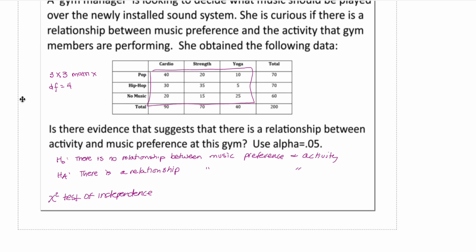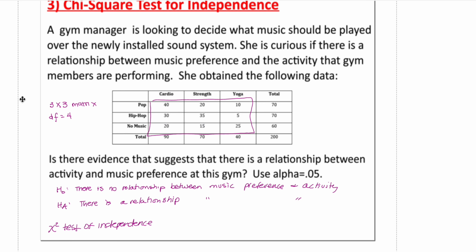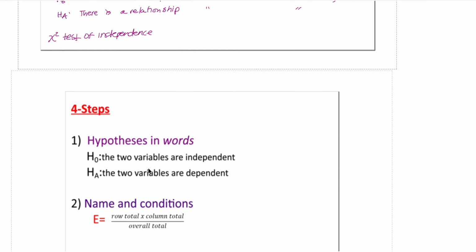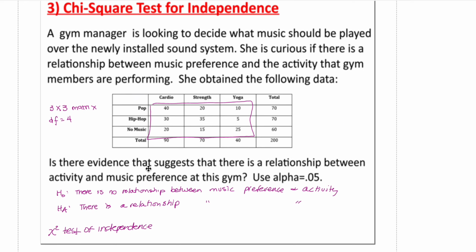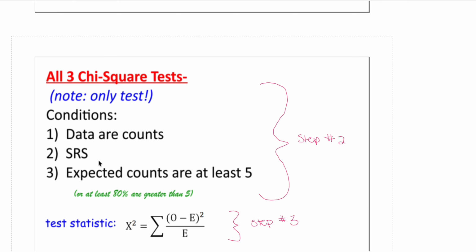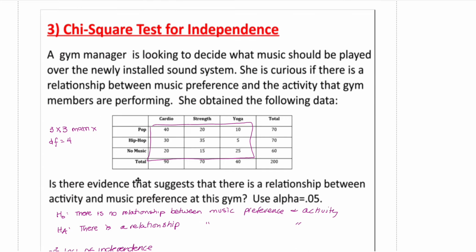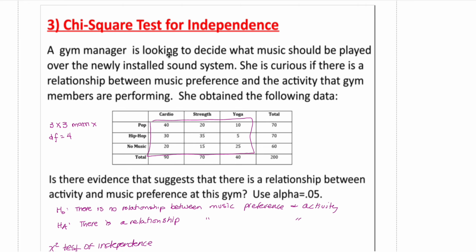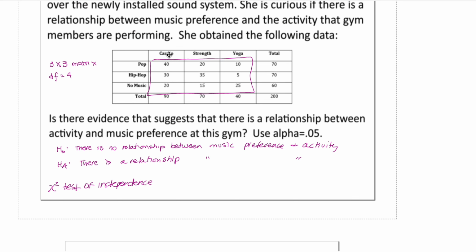But if I just want to talk it through, after we name the procedure, we're going to check the conditions, which is, are the data categorical? In other words, are the data counts? Second step will be, are those simple random samples? Since we only have one sample for independence, we don't have to check anything else. We don't have to make sure there are 3 simple random samples or 2. Since we only have 1, we don't have to care about those things.